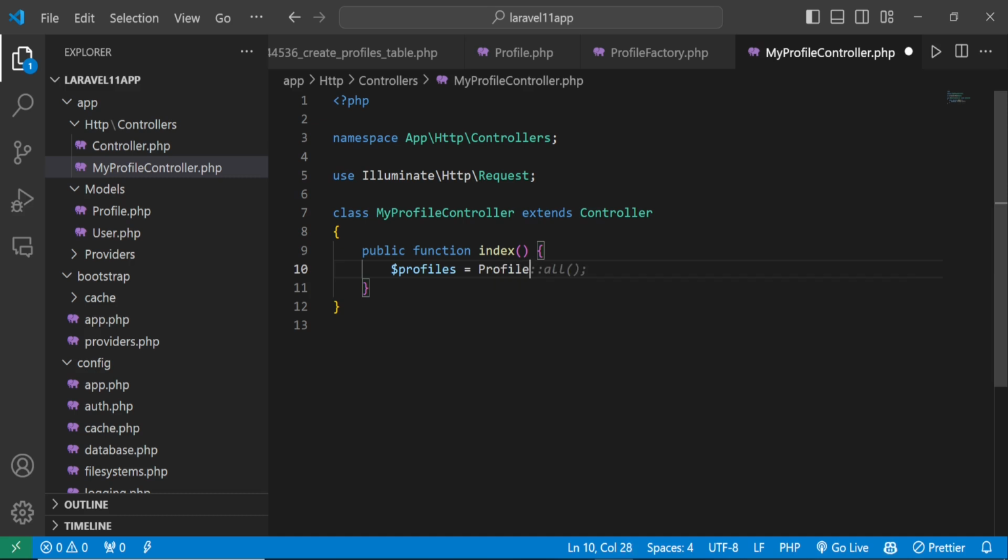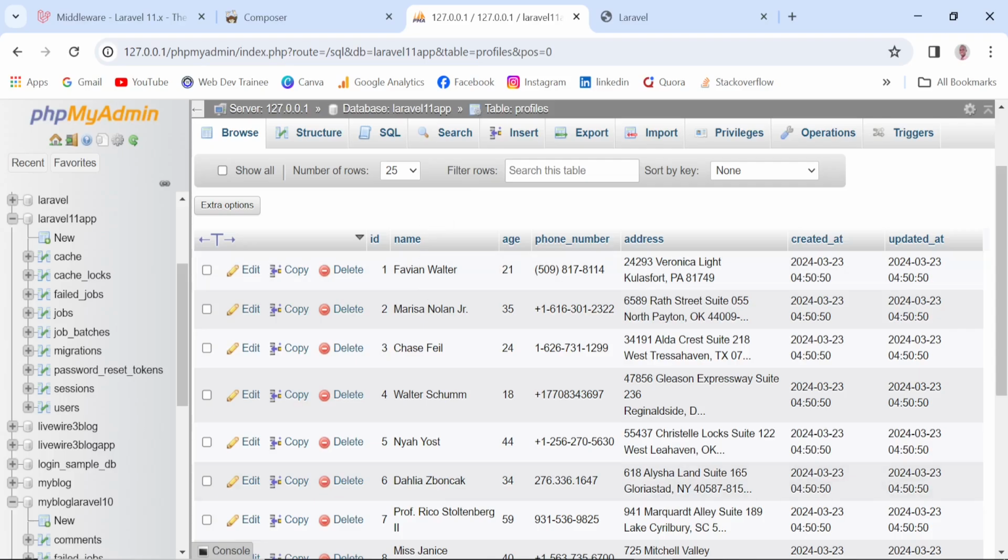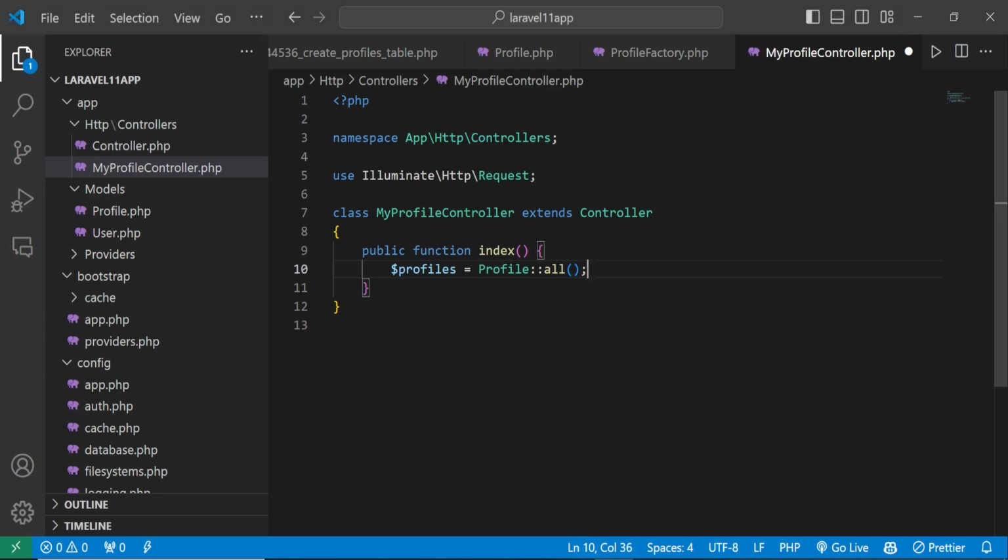In other words, I'm defining a variable, and this variable is going to get all the profiles which are within this database here, and then they are going to be stored within the profiles variable here. And then once it gets stored, I'm going to have a return statement which is going to say return view, and then inside there I'm going to name the view myprofile, like this. And then here, instead of having compact profiles, what I'm going to have is something like this. Yeah, profiles, and then profiles like that.